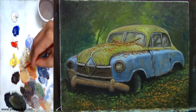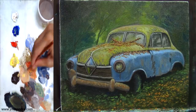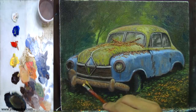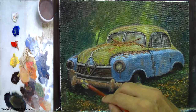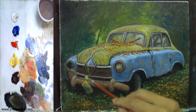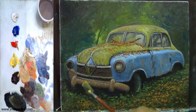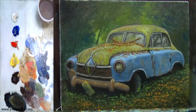So here I'm gonna use the light brown, yellow and umber with some red and white also. I'm gonna use the yellow. Still wet. So I'll leave it up to you even if you're going to put the plate number here. So I think I'm gonna put it on offline.